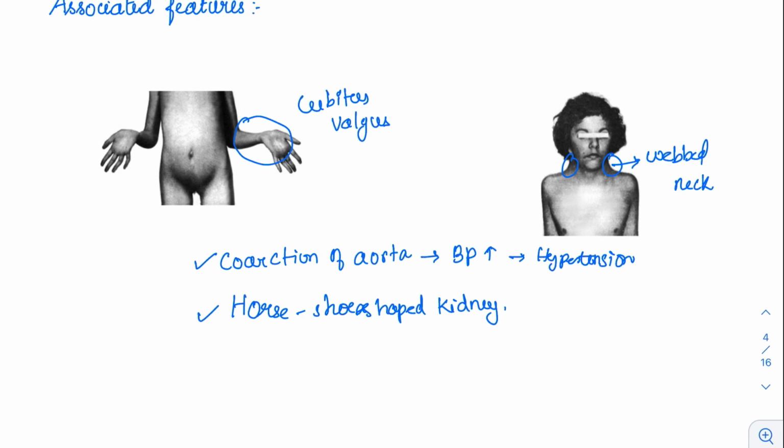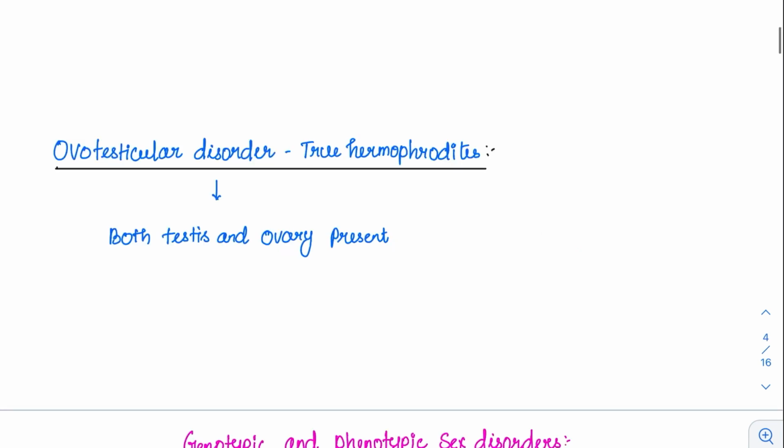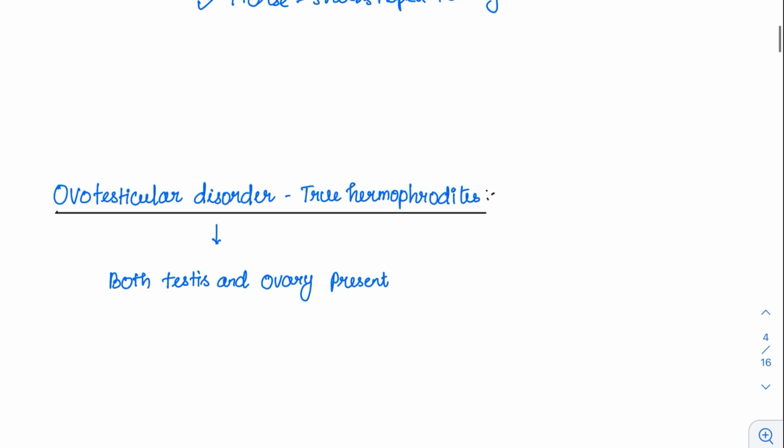So we are done with our chromosomal sex disorders. Actually, previously these chromosomal sexual disorders were represented as pseudo-hermaphrodites. Whenever feminine features are present in a male or male features are present in a female, they call it pseudo-hermaphrodites. And there is another disorder which is called ovotesticular disorder. Here there is presence of a little bit of ovary and testicle also. So it is like a mixture of both.